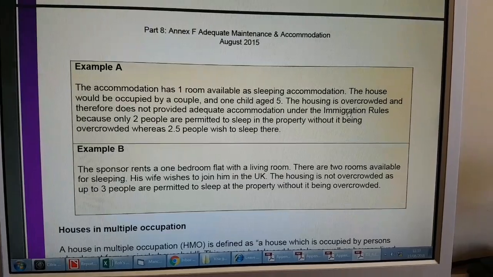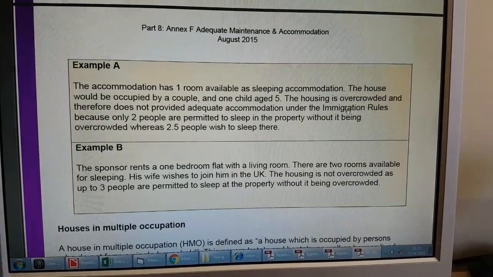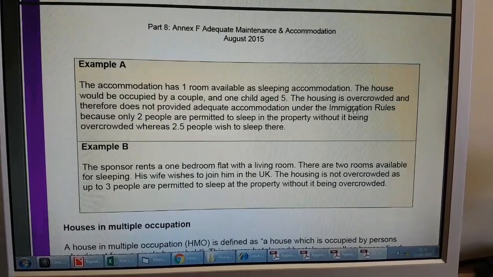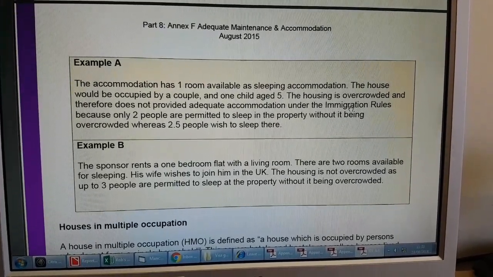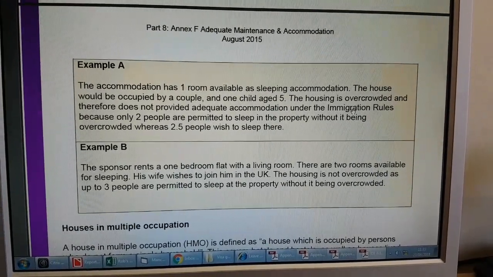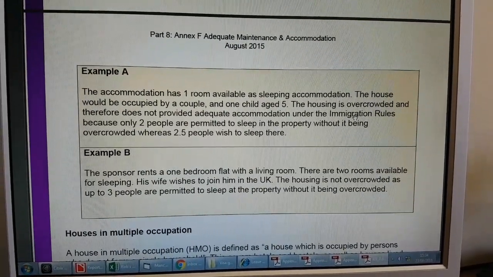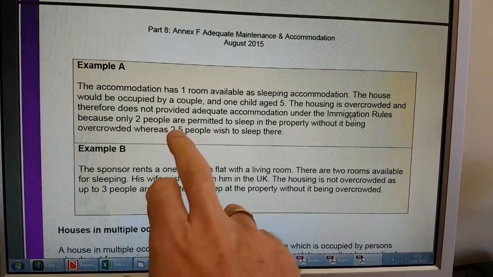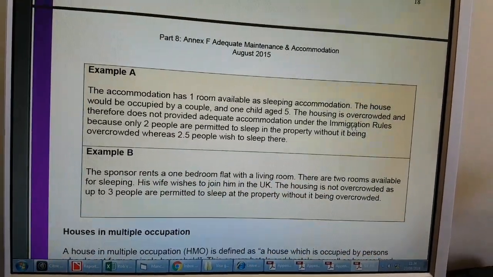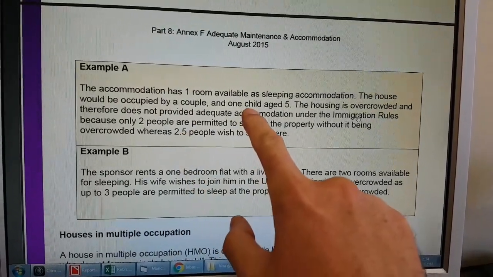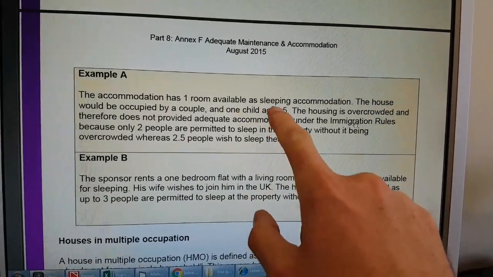The house would be occupied by a couple and 1 child aged 5. The housing is overcrowded and therefore does not provide adequate accommodation under immigration rules, because only 2 people are permitted to sleep in the property without being overcrowded, whereas 2.5 wish to sleep there. So for clarification, the 0.5 is a reference to a child aged under 5.